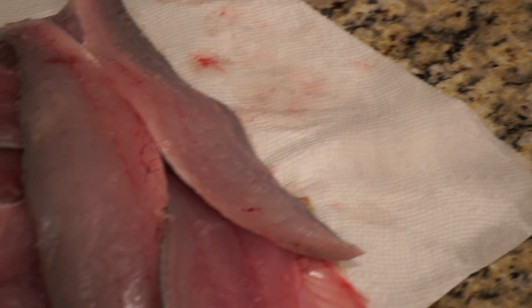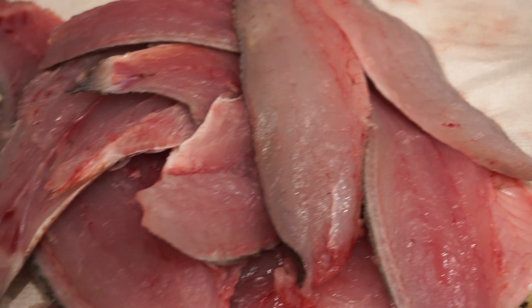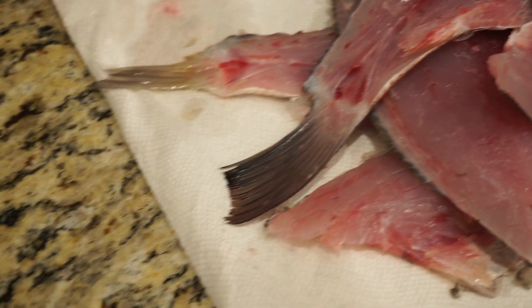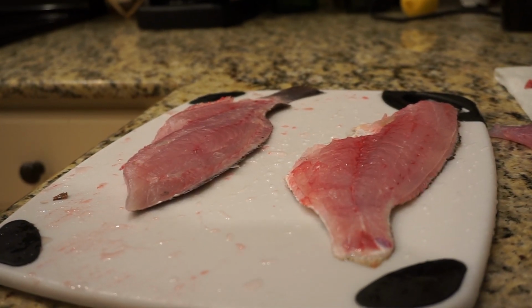Okay, so now we got our fillets. We got several fillets from several different fish, but these fillets, we have to take the skin off. The scales are very thick. You're not gonna cook these scales. You can actually cook it with the scales on. I don't like to do that.